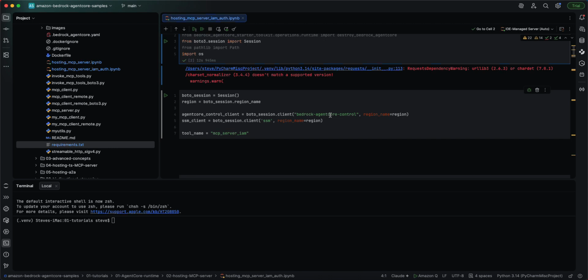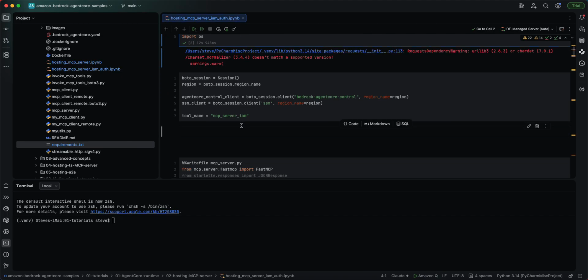If I want to use this to do something in that sense, I could do it. Let's keep our eye on this control client, and then we create a parameter store client, and we got a tool name. We have a tool called MCP server IAM. Let's run that.